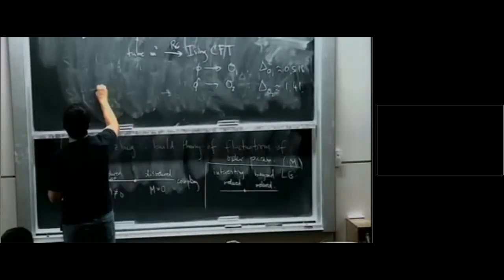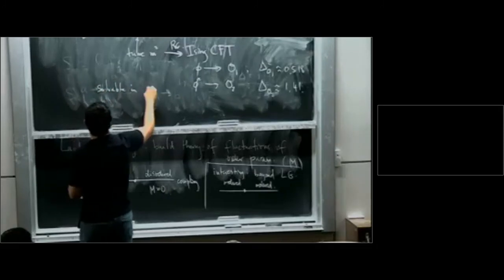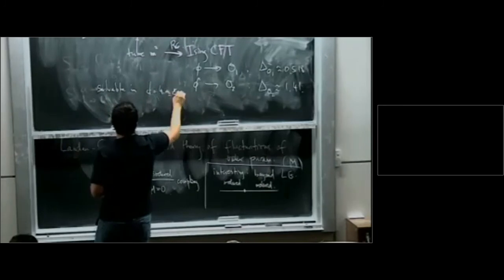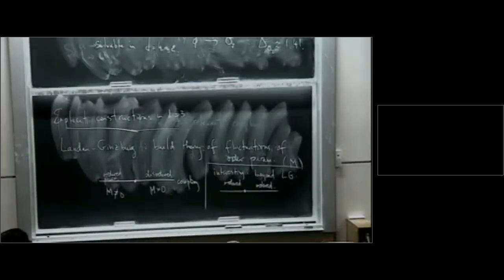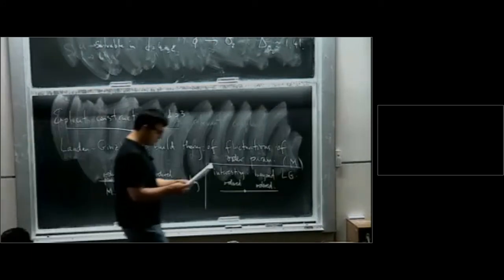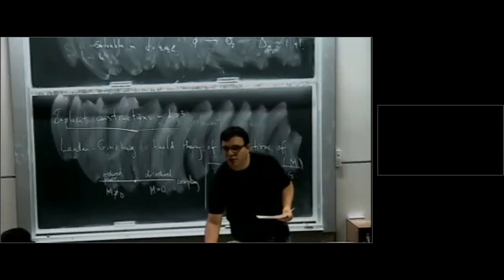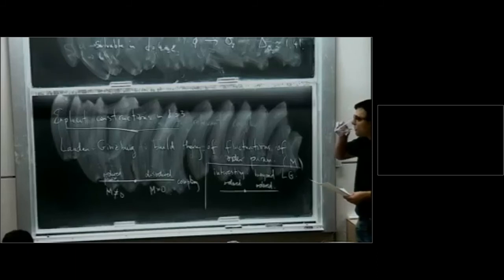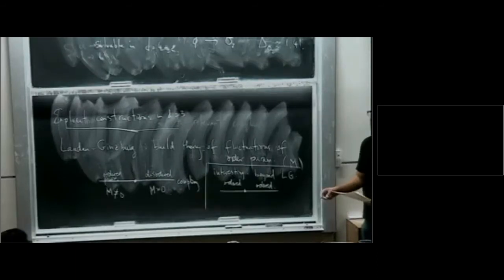This CFT is solvable in 4 minus epsilon expansion. So we can define it away from 3 dimensions, and when the number of dimensions is 4 minus epsilon, where epsilon is small, the infrared fixed point is very close to the UV one. It's a very short RG flow, and one can actually compute these scaling dimensions. I think people have gone up to 5 loops, if I'm not mistaken, for some of the scaling dimensions. And then it's an art extending that.